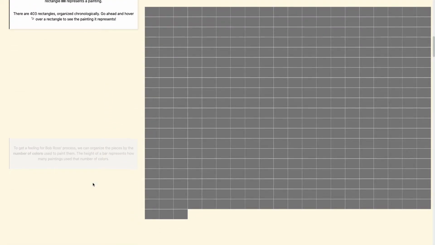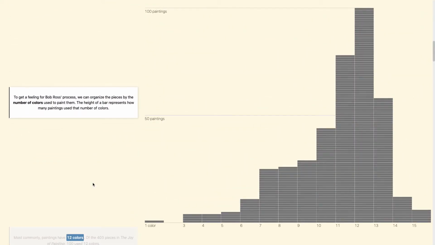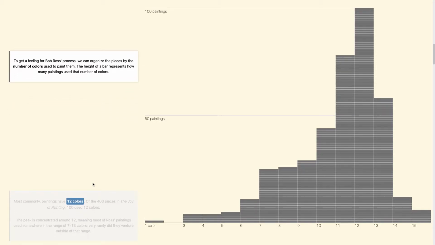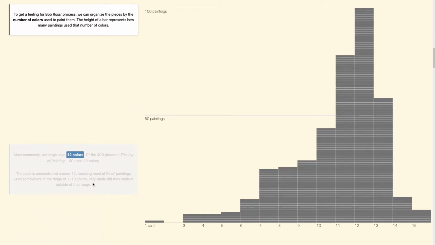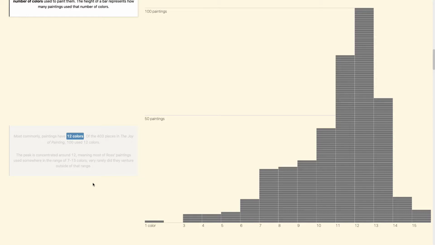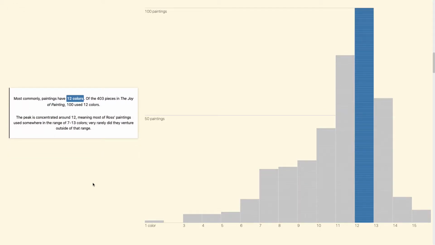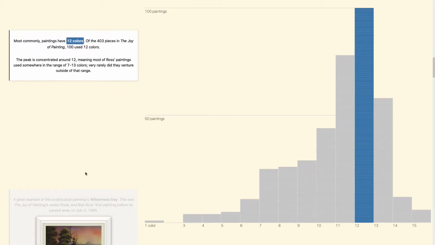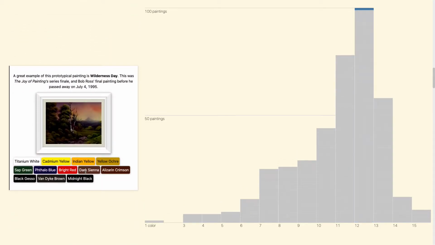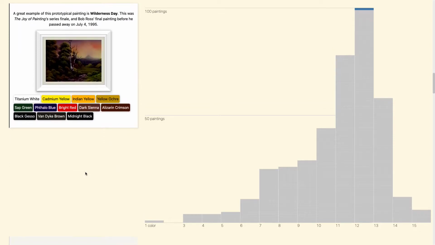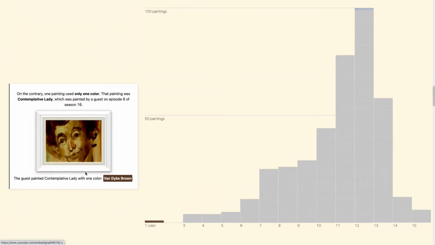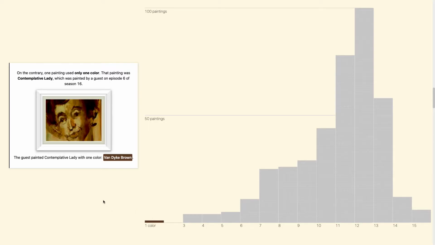We can scroll through. Notice that the text is showing up on the left side, not on top of the visualizations as so many do. And that parallax scrolling can cause some balance and vision issues for some people. Notice you've got a little histogram here. The blue color in the column on the 12th area there pairs over to the color here on the left side. Very nice little touch. We've got the actual painting here, so you can see where these colors are. And we see that we have this one color down here with the brown.